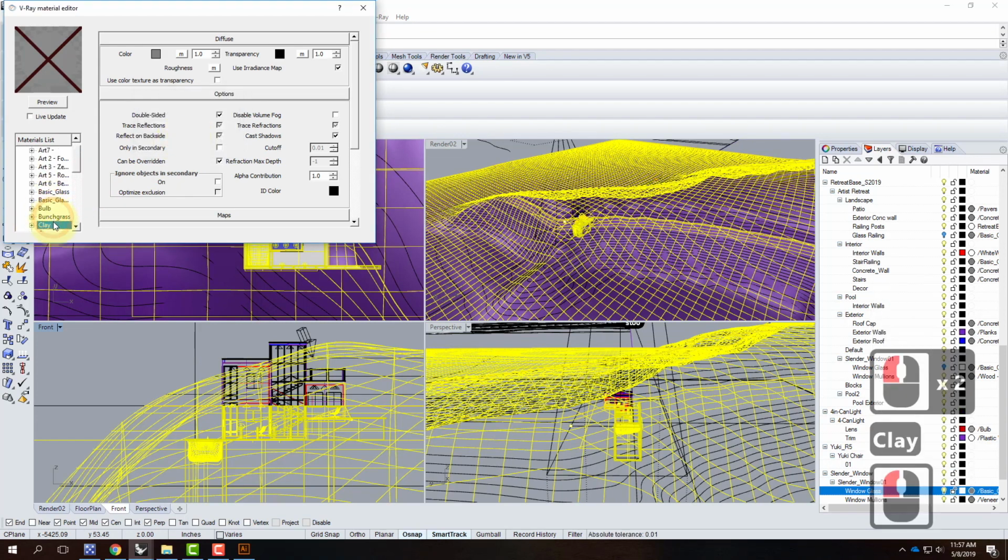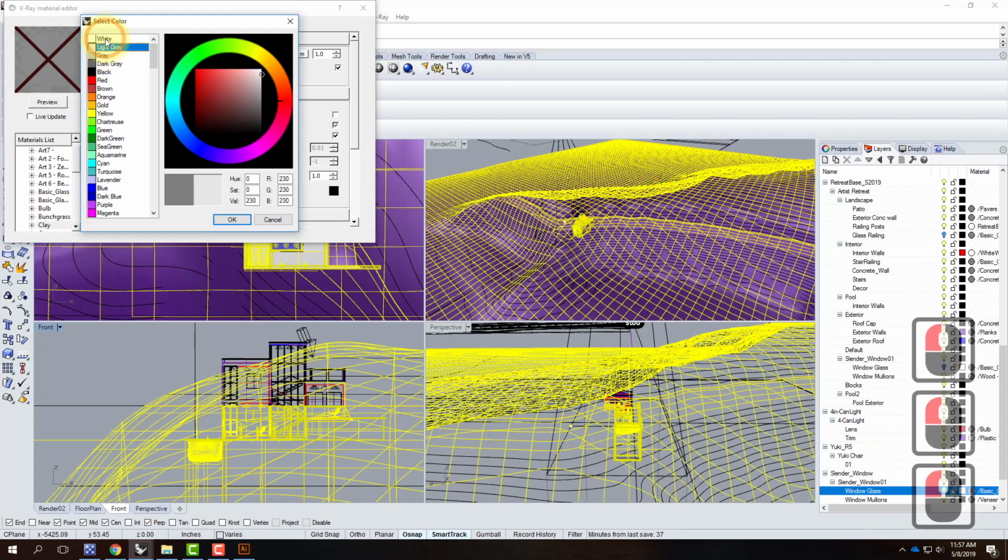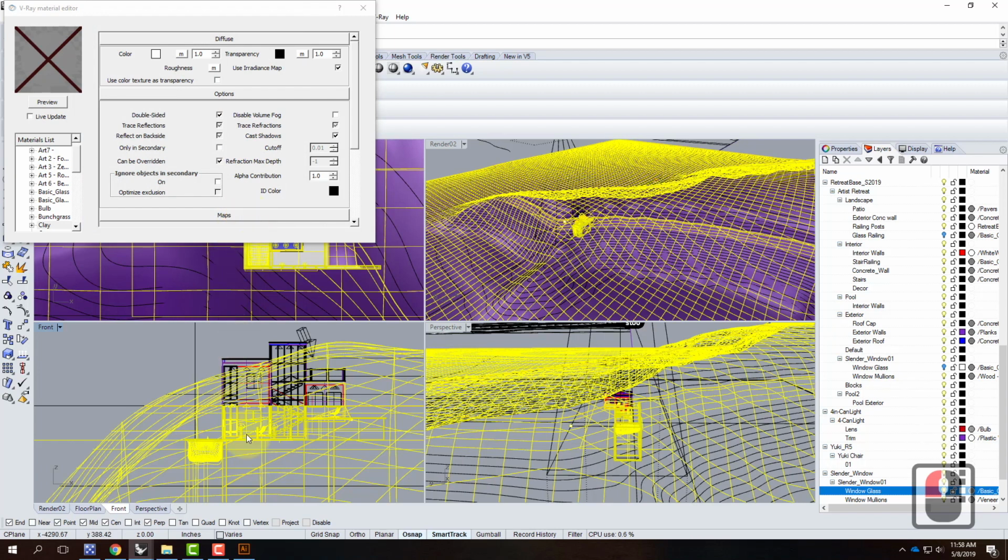Okay? And so this material is either going to be a very light gray or white, depending. I'm going to try it with white. We may have to make that modification later on. And I'll say OK. Sorry, I have to right-click and say Apply Material to Selection. There it is. So now everything that is visible in the scene is white. The upper part of the building is see-through. The lower part of the building and all the terrain is white.